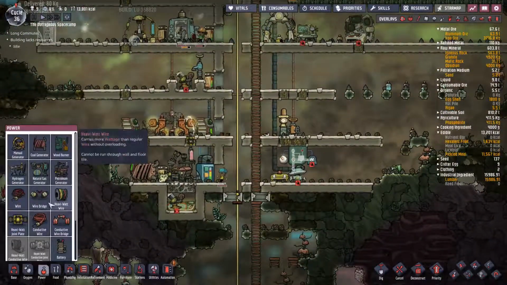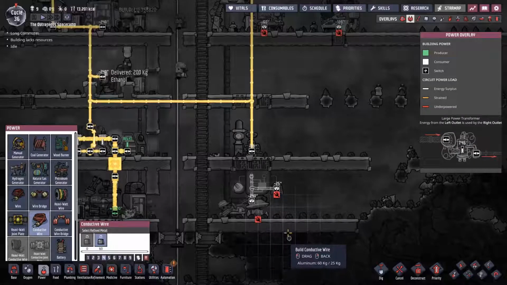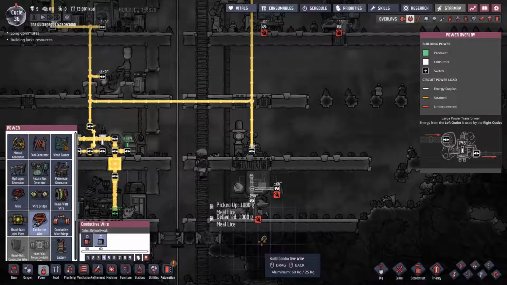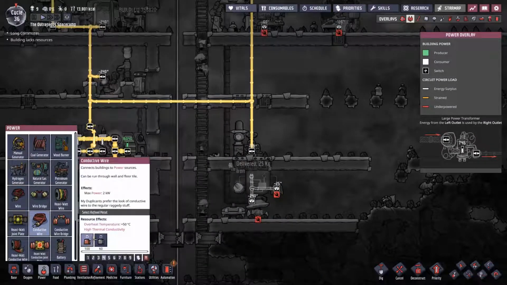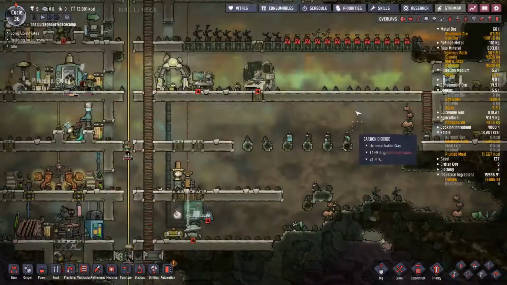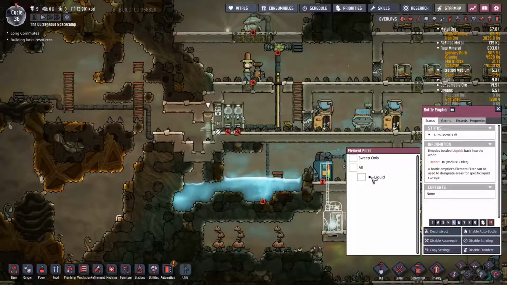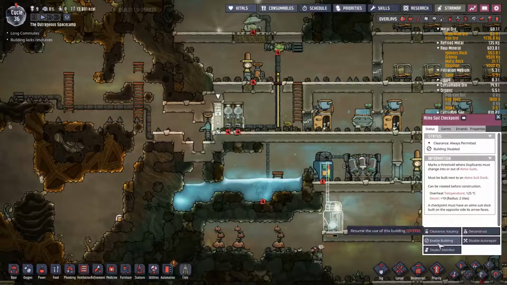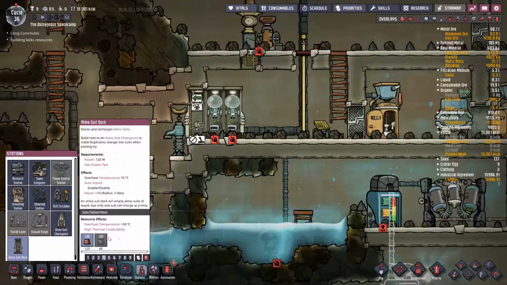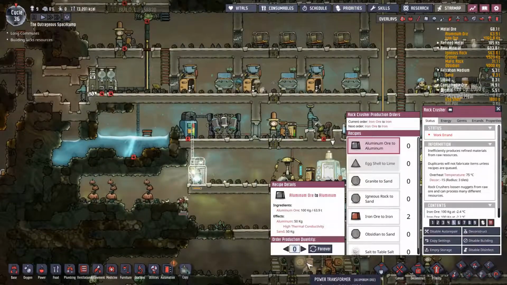Okay. Bit more wire. Okay, there we go. So now the cooking's happening and we can start getting rid of some of this carbon dioxide. That means I need to enable this and switch on this. So we're now going to be using exosuits. Copy. We need some more aluminium done. Give me like 10 of those.